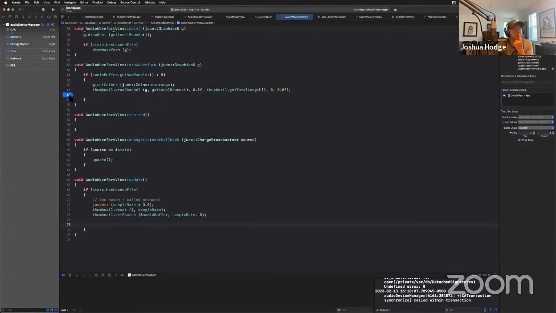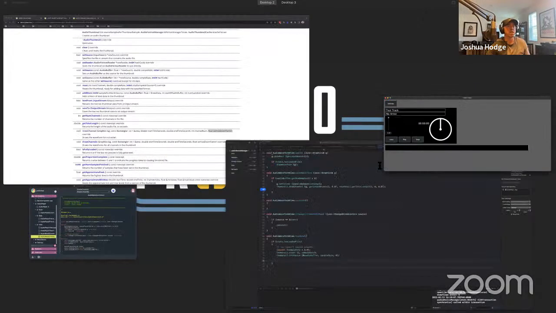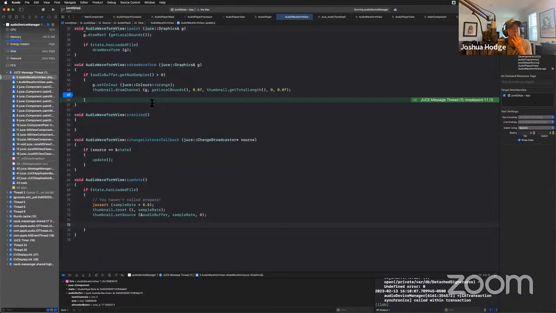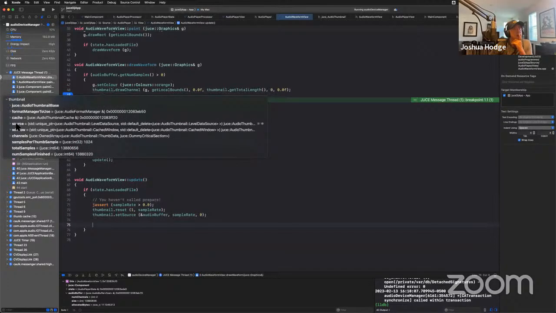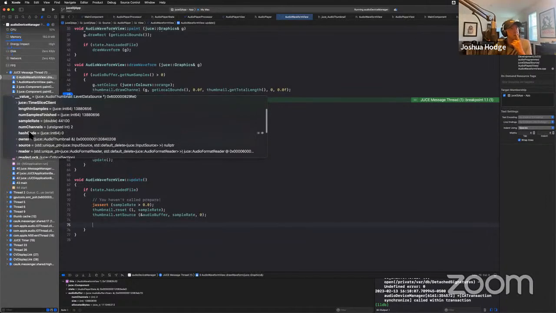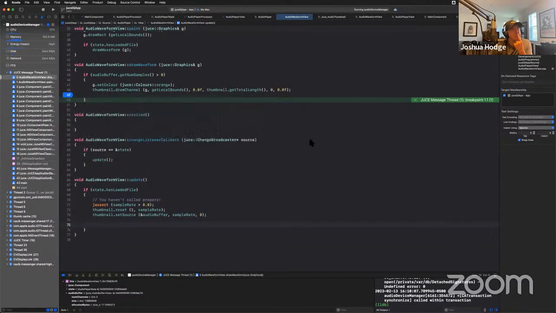I'm going to set a breakpoint. Okay, so now it's drawing, thumbnail. It's there. Why does it not? Draw channel.